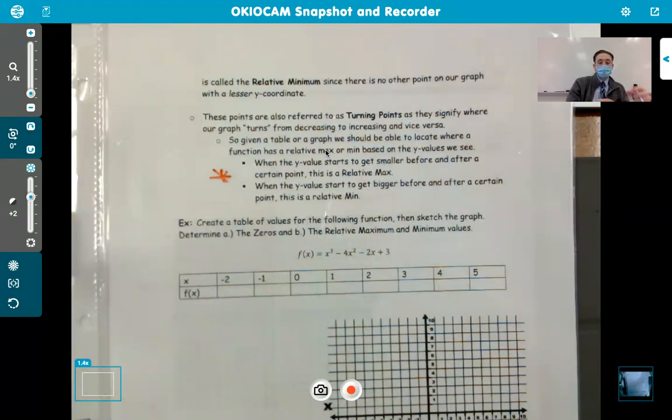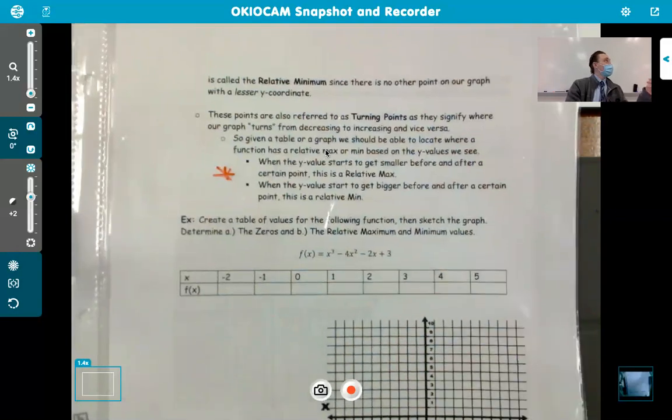Similarly, with the Y values, if it starts to get smaller, reaches that lower number and then gets bigger again after, I'm going to look at that point where I had my minimum value, right? That's going to be my relative max versus the relative min, okay? We could also, like I said, talk about increasing and decreasing and how that's going to help us find our values for these maxes and mins as well, okay?